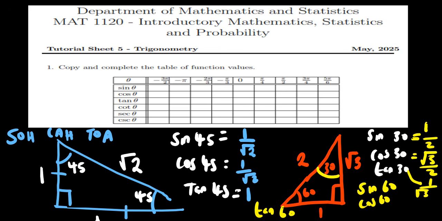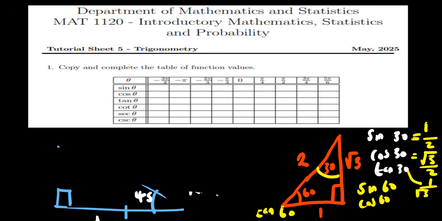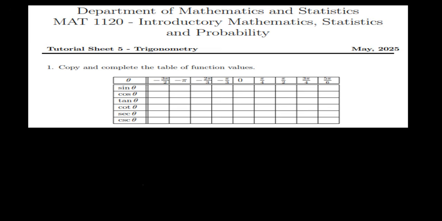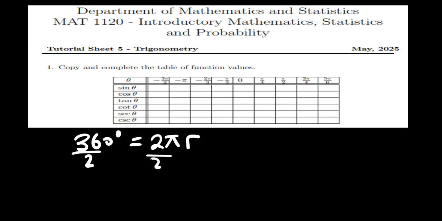Then another concept that you're supposed to understand, I'll not solve the other ones because it's just the same concept. Another concept that you're supposed to know is that angles can either be measured in degrees or in radians. So you also have to know the conversion factor of angles. If you are finding an angle, 360 degrees is just equal to 2 pi r. Now if I divide by 2 on both sides, I'm going to have 180 degrees is equal to pi radians or pi r.